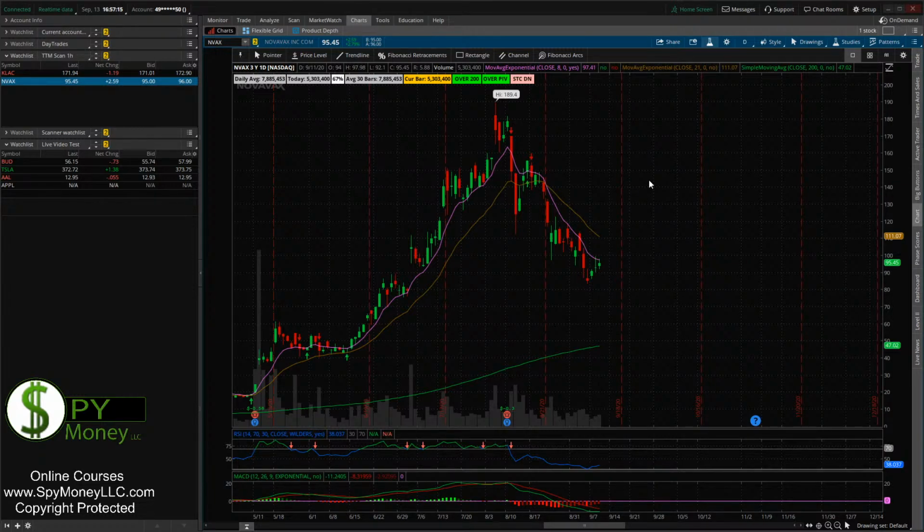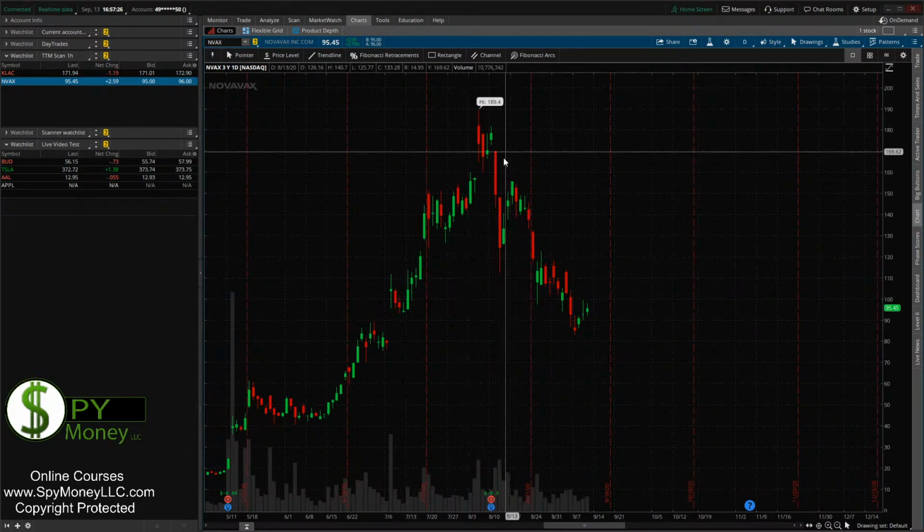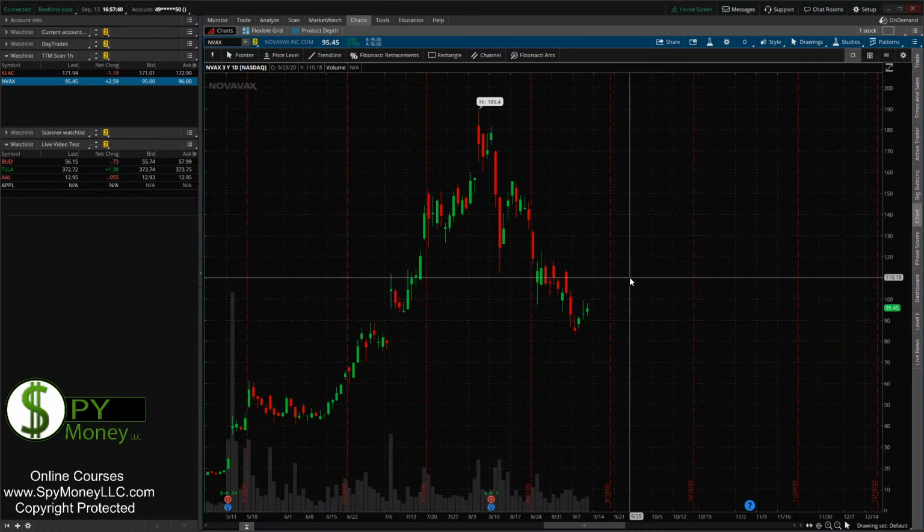Now sometimes I will go ahead and take all the indicators off. So if I take this one off, that one, see, I don't need that one. Yeah, I can take that off and take that one off and take that. So now all I'll have is candles. So I could actually go in here, save this one, save style, and I'll call this charting blank. That way I know that there's nothing on there but just a blank screen.